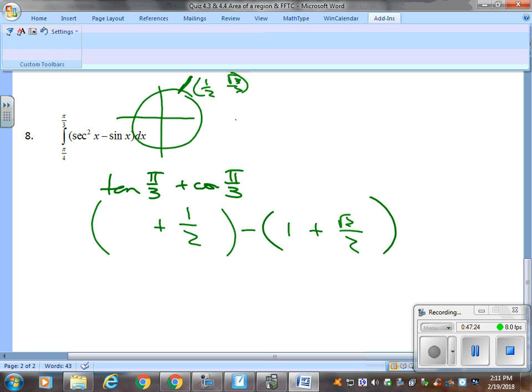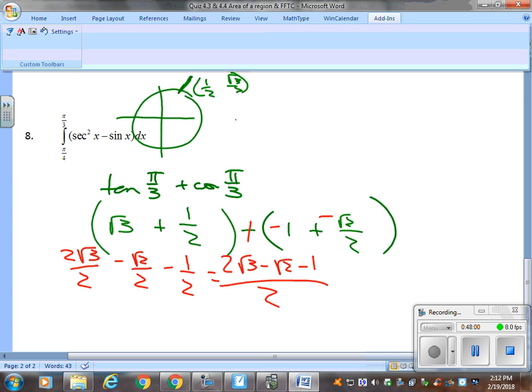And then the tangent has to be y over x. And y is the square root of 3 over 1 is the square root of 3. I was so close. Now, if I distribute my negative, then a half will make negative a half. Would everybody agree with that? And negative square root of 2 over 2 cannot be put with that because they don't have like terms. And square root of 3 can't either. But I can get a common denominator and make that 2 squared is 3 over 2. So they all have the same denominator. And then that would be my answer.